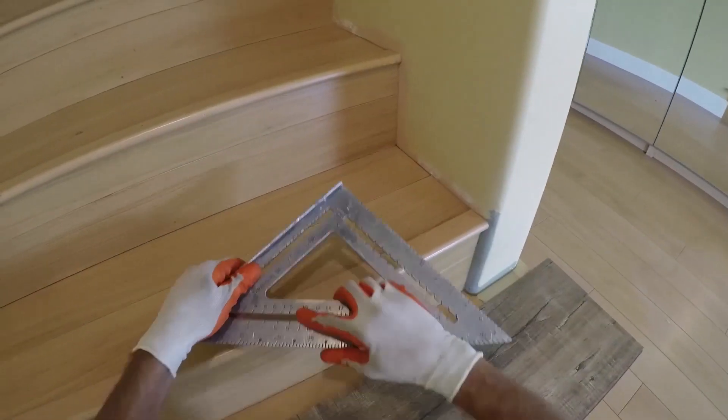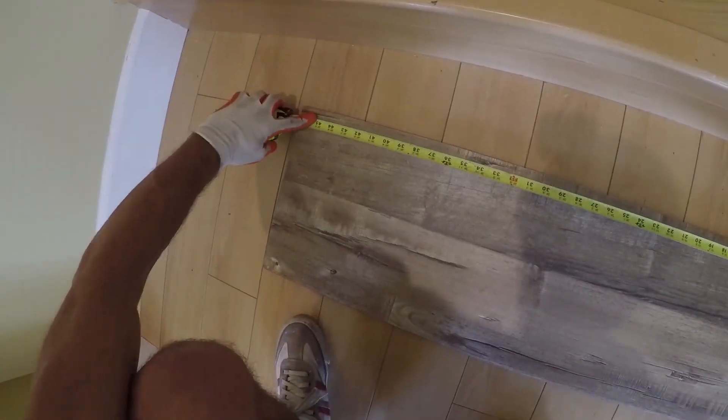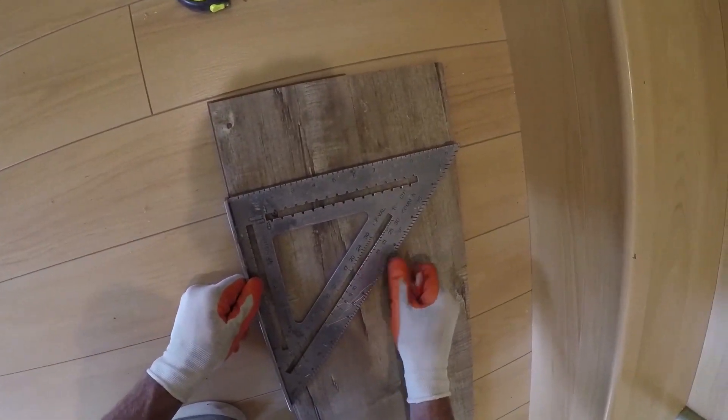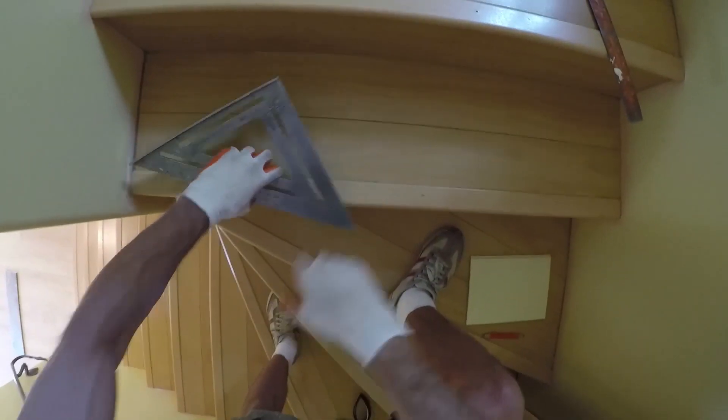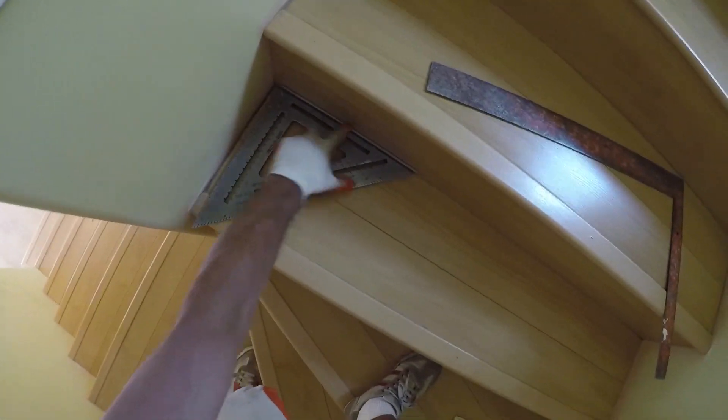I don't find out these angles with squares. What I do is take this measure and go half inch shorter — 42 and a half. It needs to be a good 90-degree line. I measure from this side. This is a factory edge here and I measure the width of the staircase — that's about 11, and this one is 11 and a half, so it's good for my purposes. You can use a chop saw to cut it; I use a table saw. Most contractors, if they don't have a StairMaster, will use a square to check this angle, or a framing square — basically 2 by 24 by 16 — put it against this and look at the angle.